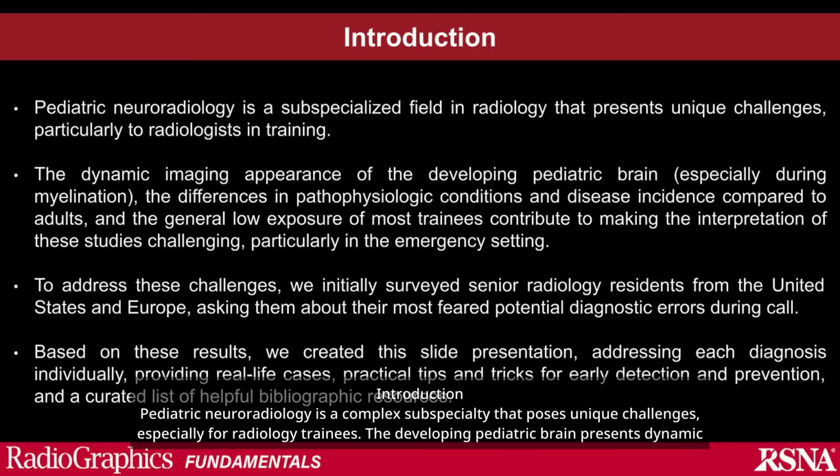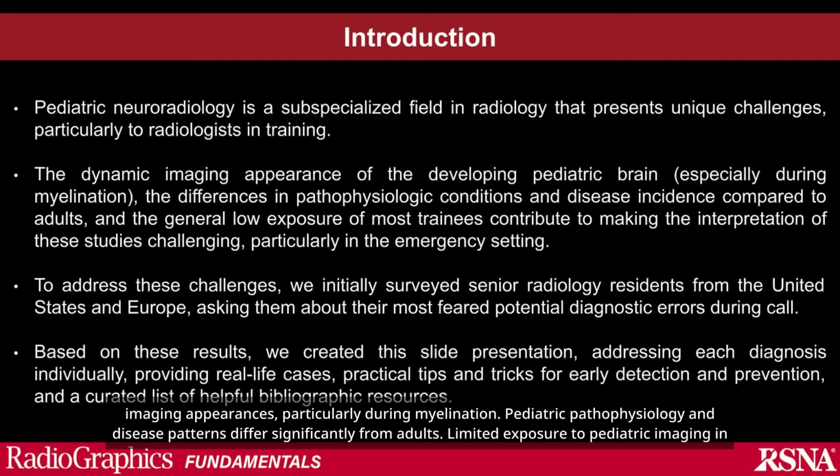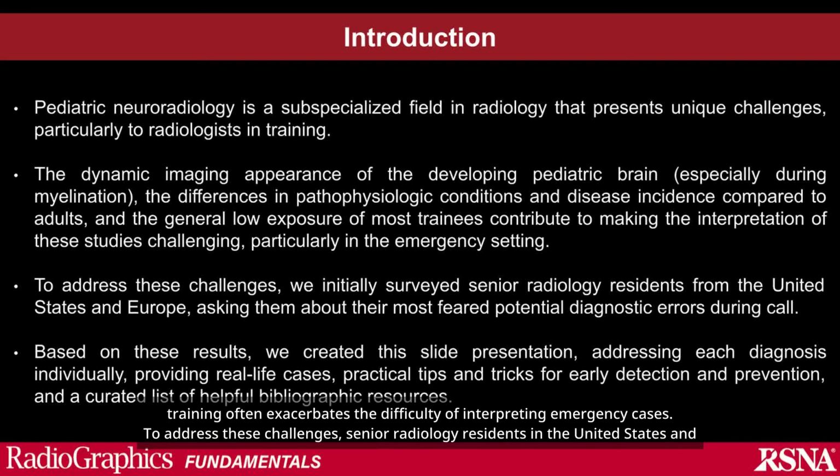Introduction: Pediatric neuroradiology is a complex subspecialty that poses unique challenges, especially for radiology trainees. The developing pediatric brain presents dynamic imaging appearances, particularly during myelination. Pediatric pathophysiology and disease patterns differ significantly from adults. Limited exposure to pediatric imaging in training often exacerbates the difficulty of interpreting emergency cases.